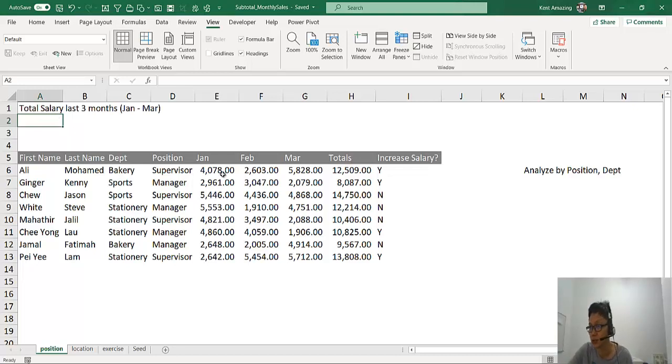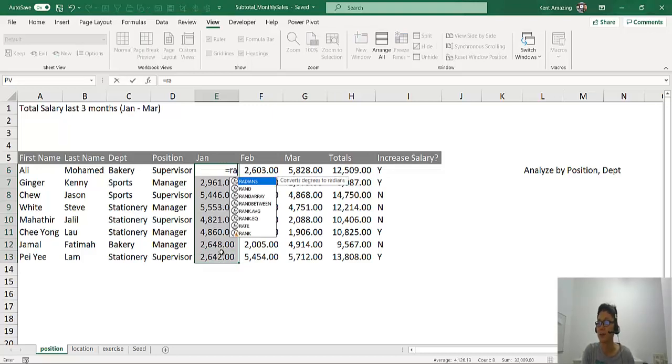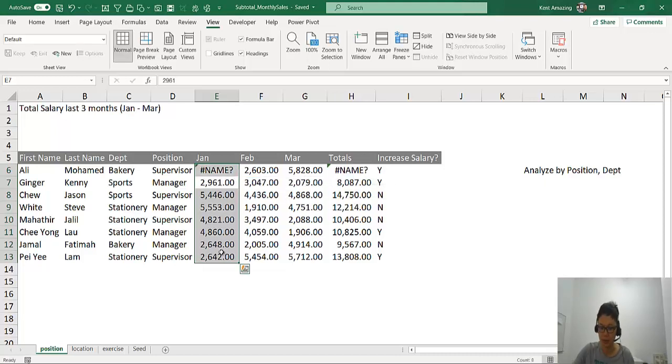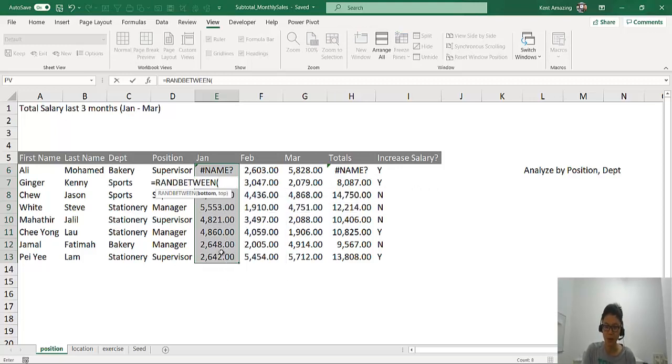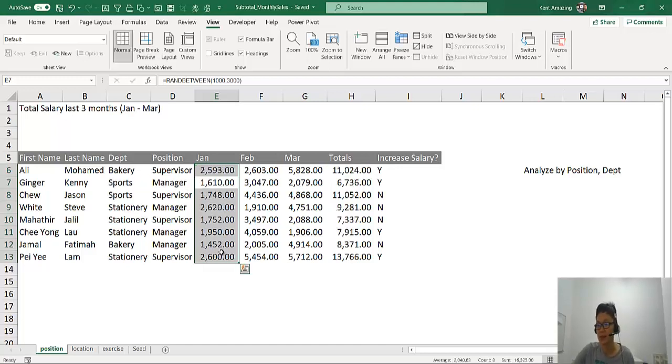Now I want to create some price changes. Let's just put a random number, using RANDBETWEEN, from 1,000 to 3,000, and enter. I have this number here, and I paste it as a fixed number.